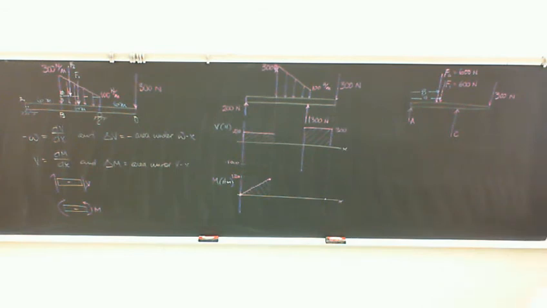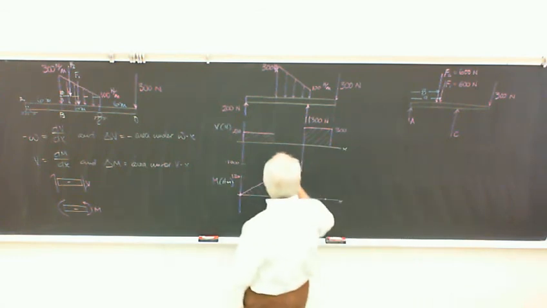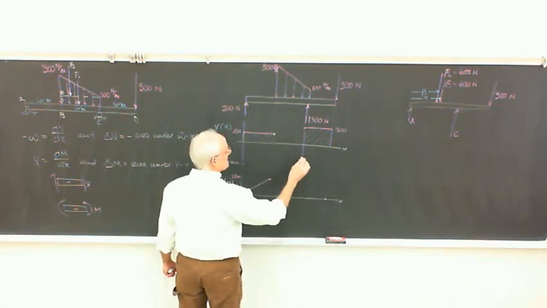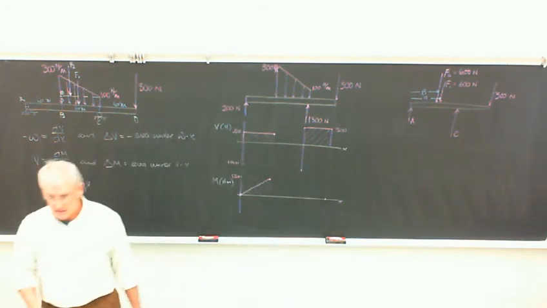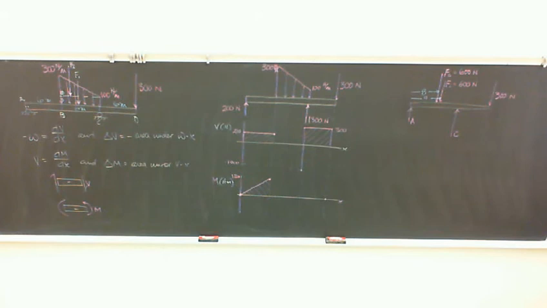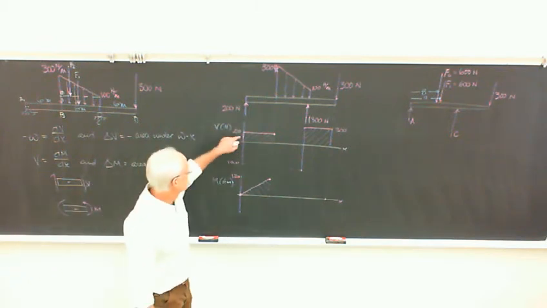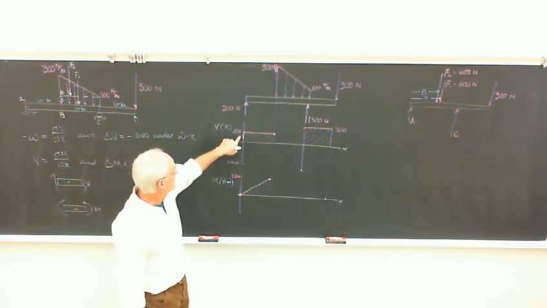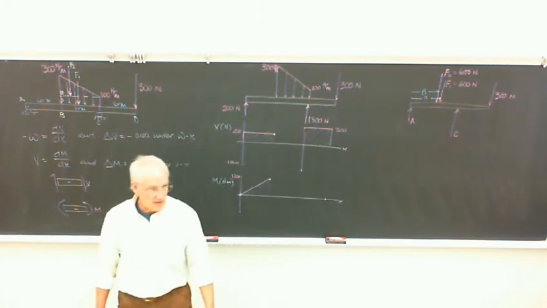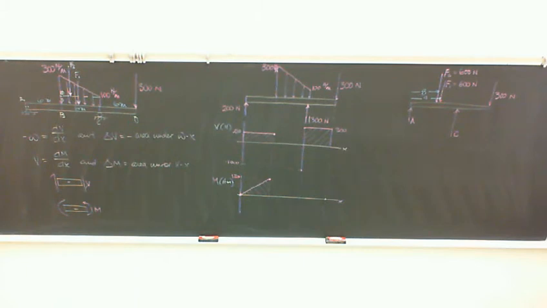There are no other jumps in the shear curve because we have no other point forces. The only thing left is the distributed force. And we know what the shear for the distributed force starts there and ends there. There's something in between. And then the moment curve we've got started, because of a nice positive constant shear there. See if you can finish it with the same thing, same idea. Sometimes when you've done that much, then you can just start to sketch things in a little bit easier.